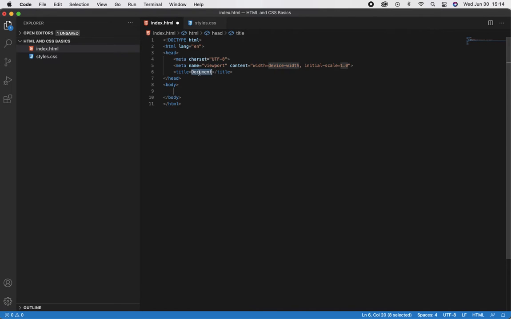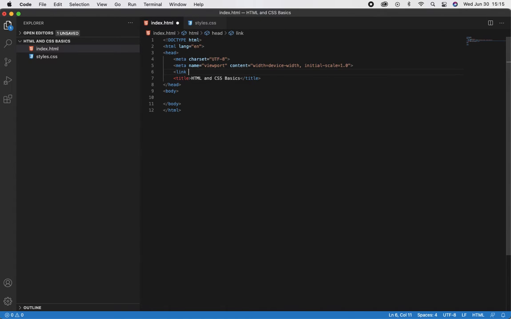Now, right here in the title, we're just going to call it the same thing we called our actual folder, so HTML and CSS Basics. And this is all set. We don't need to put anything up here except, right under this, let's make sure to put a link here.